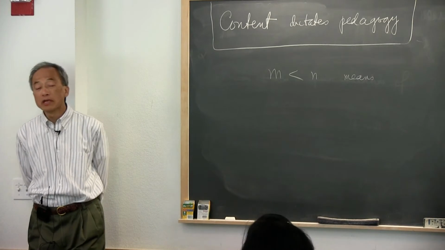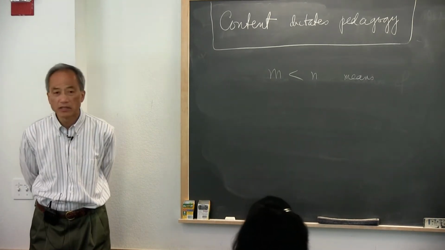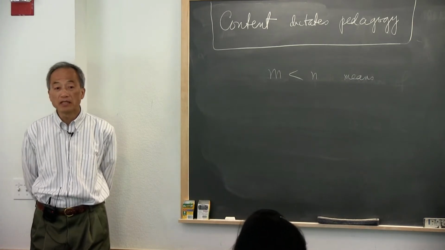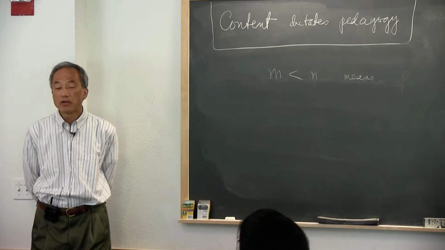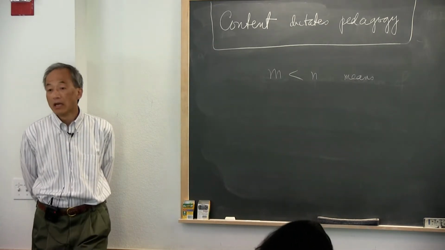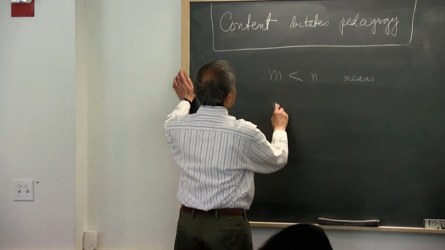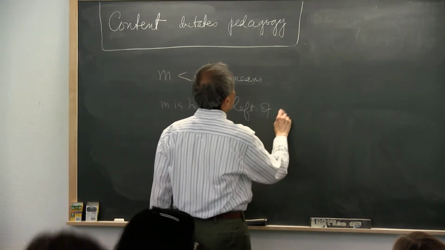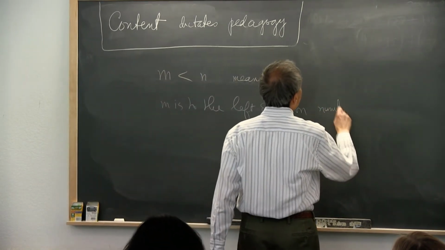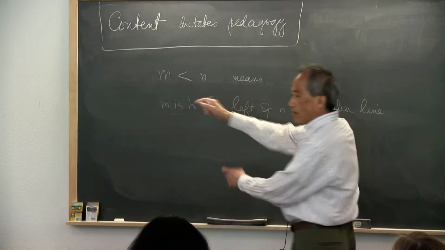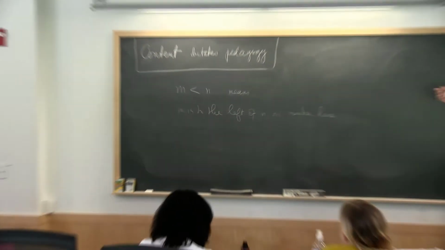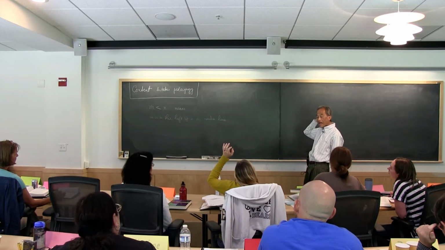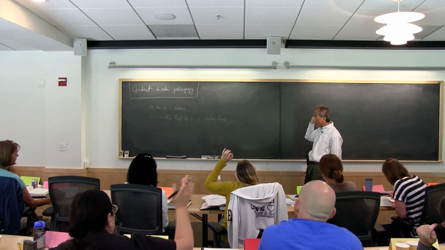But I want to go back to what you said in terms of number line. You can express this in terms of number line. And so don't bring in 0, that's all. Just directly say m less than n is what? M is to the left of n, right? You say m is to the left of n on the number line, because this is how we do the counting on the number line, correct? 1, 2, 3, 4, 5. So if you keep counting, you go from m to n. That means you keep going to the right to get to n. So that means m is to the left of n.